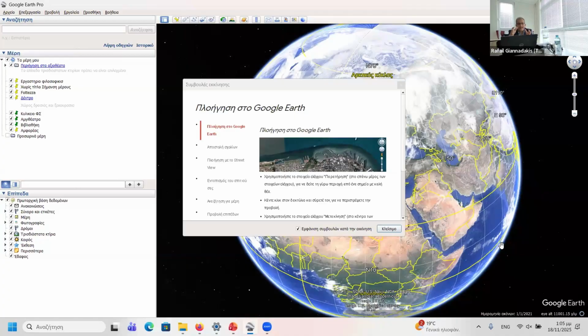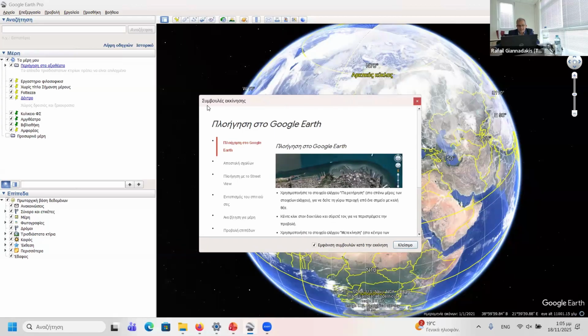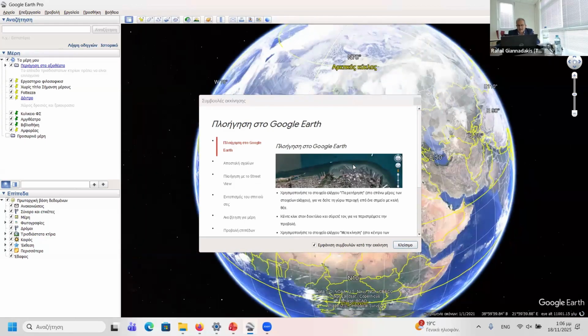Do you have any experience with Google Earth Pro? Look, something that maybe will be useful in the future. Okay, the program starts. Do you want to change it to English?